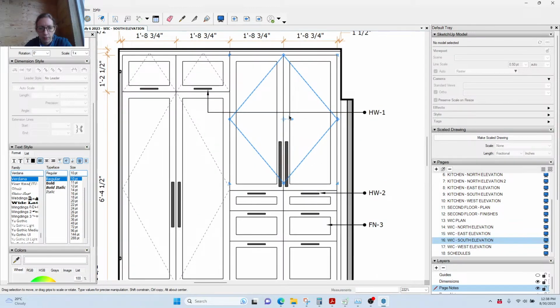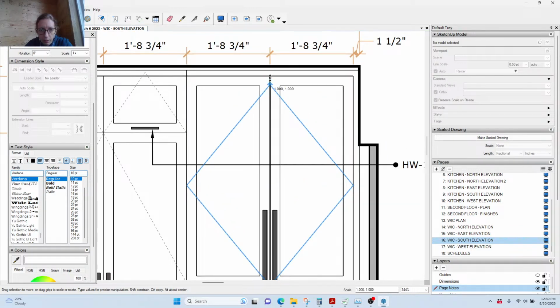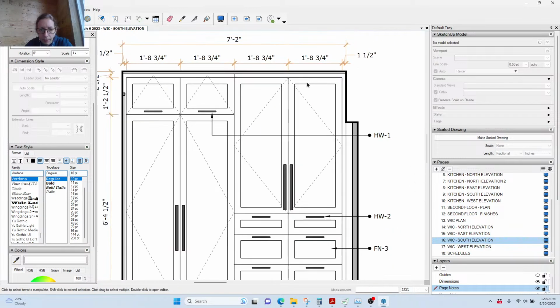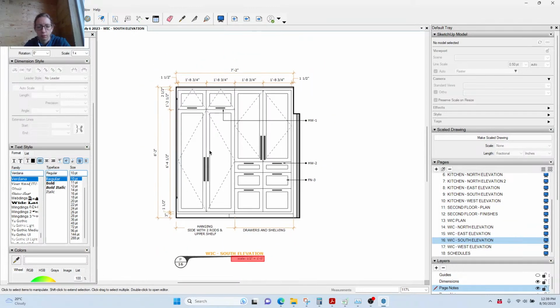So it looks like I didn't find the center there, so I'm going to try to move it again. See if it catches the center. It doesn't seem to want to catch the center. Maybe I don't really have a clear center there. Well, okay, in that case I will not press Alt, and I will just stretch it manually, and maybe those aren't centered, but it is clear enough. So that seems good there.